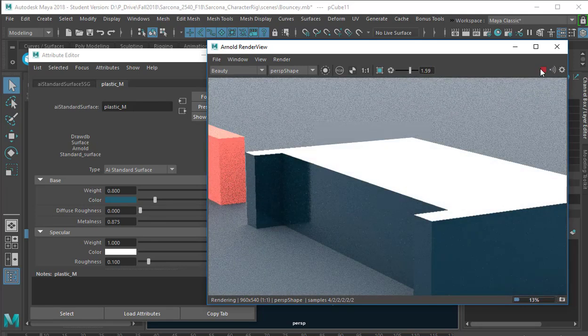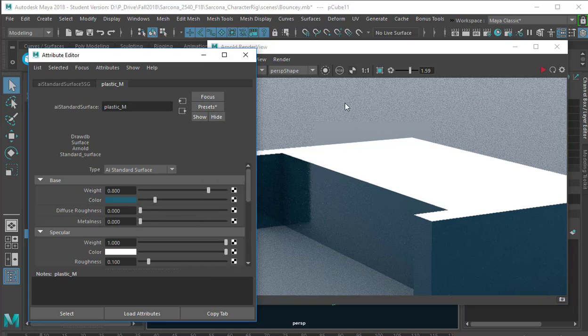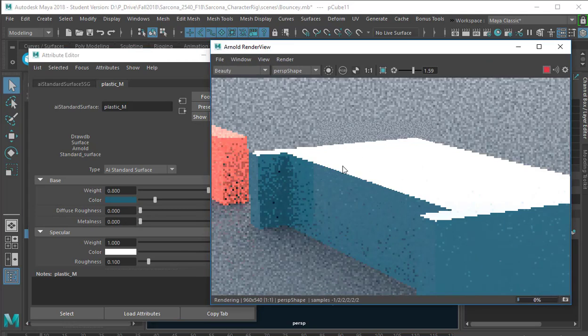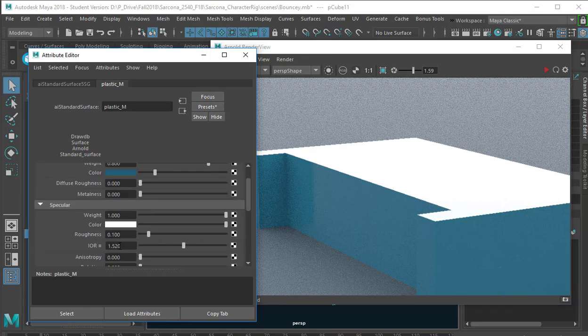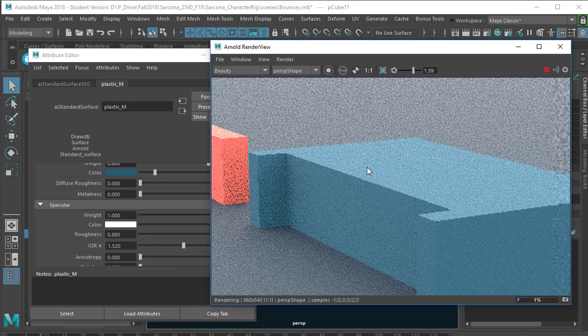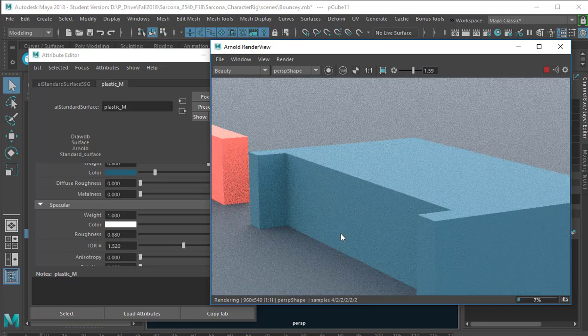Okay, so I'm going to hit stop, turn that off again, and then render that again. You'll see that we don't see it as clear as it was before. Okay, so that's an option. Maybe we want more of that effect kind of happening in here. That's a way to do it. Another thing we can do is come down here to roughness, and we can pull this number up. You'll see how that reflection has now become diffuse. So it's not going to be as white up here. It's definitely a softer blue than it was before. And that roughness just basically takes the reflection and blurs the reflection.